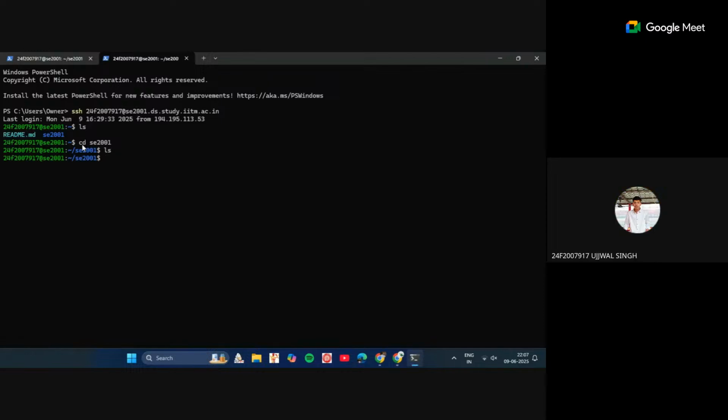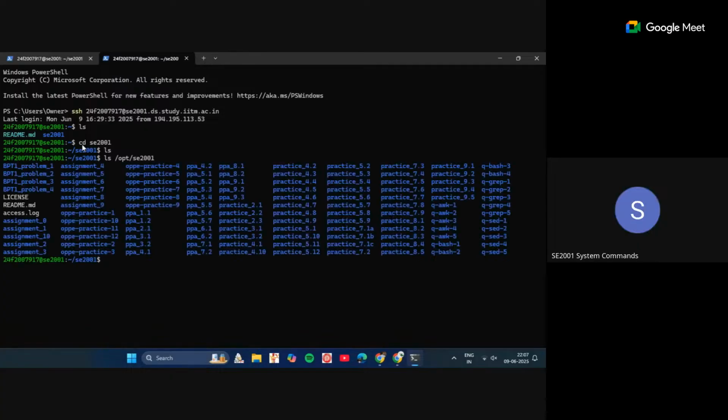Now you see ls /opt/SE2001. Suppose you need to solve this one, PPA 1.1, the practice problem. So that folder you create here.